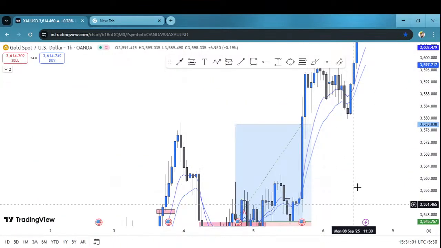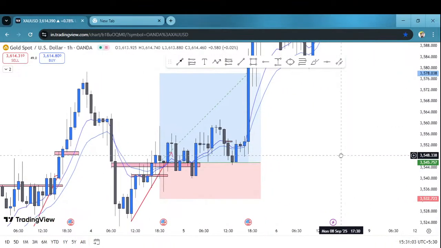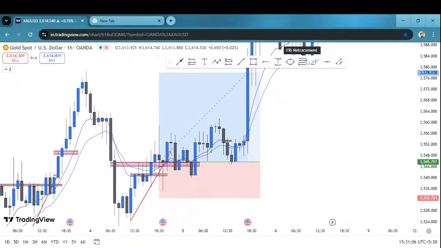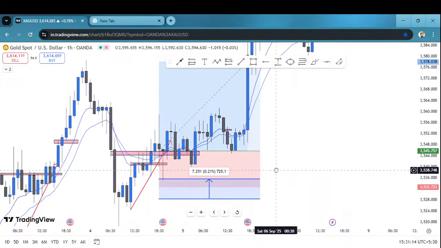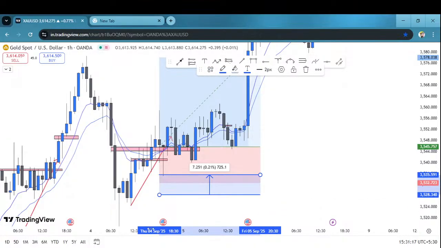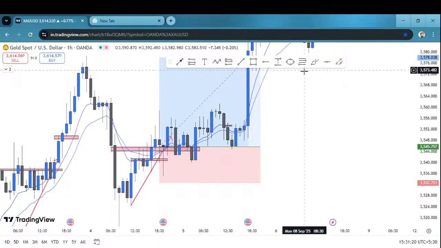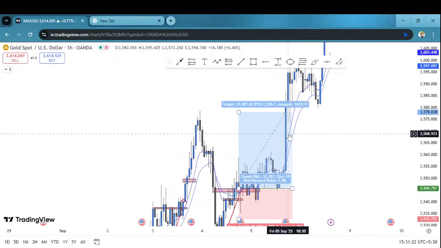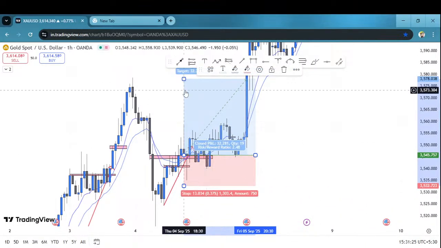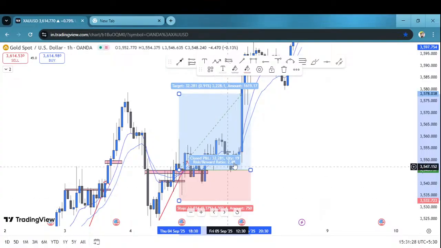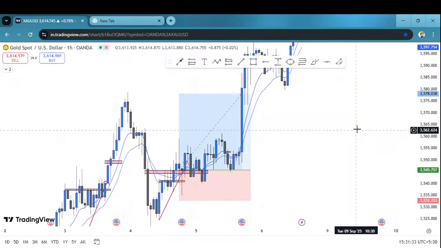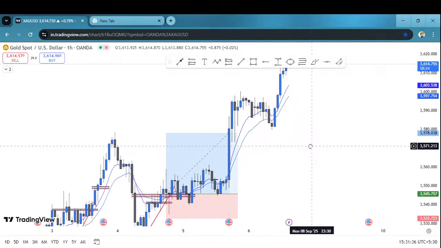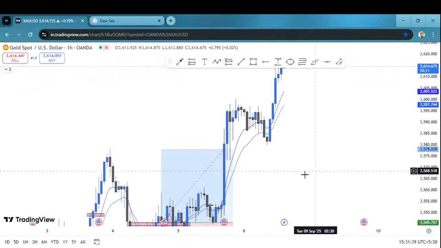Let's see. Okay, so actually I think it took around 2 days to give my TP. Let's see, where is it? 4th September to 5th, somewhere around 2 days, right? So we should wait for that TP to come as well, which was around 320 pips with an SL of 130. So it's somewhere around 1 to 2.5, which is a good RR, I think. You think so? You should.